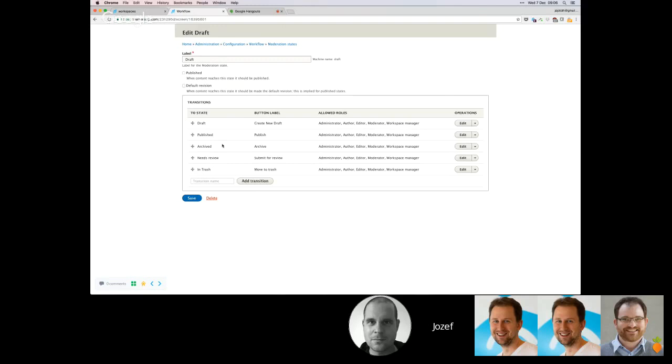By default, when you install or enable moderation and workflows, you should have 3 states, which are draft, publish, and archive. And if you need to add new ones, this is where you add new moderation states, and then you configure the transitions.